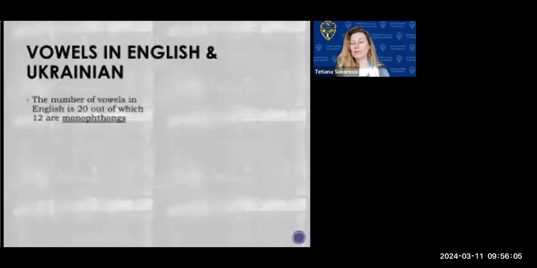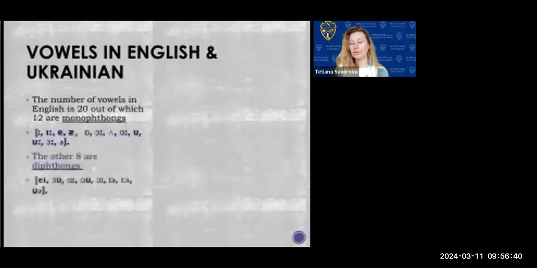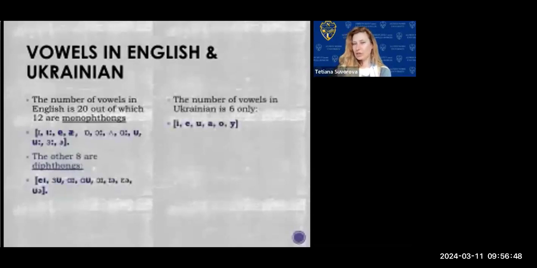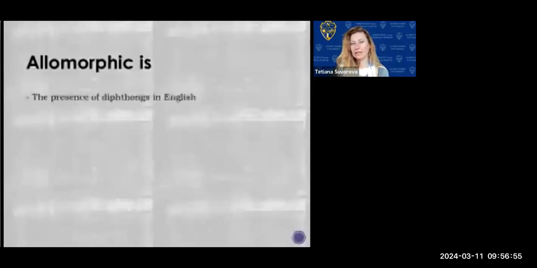So when we compare things in English and Ukrainian, we can understand easily and quite quickly that languages are different, not only in grammar respect and words which differ greatly in pronunciation and sounding, but also in vowel systems. So just imagine that in English we have 20 vowels, 12 monophthongs, and 8 diphthongs. And just compare things with Ukrainian, only 6 vowels. So for that reason, you can make the conclusion that English is a vowel language, while Ukrainian is consonantal.